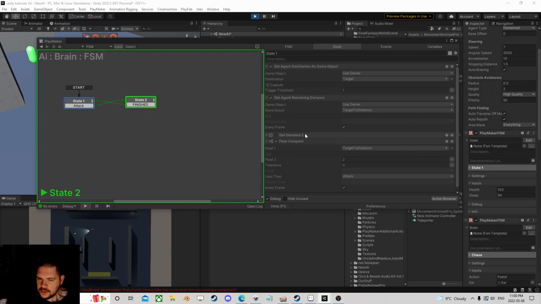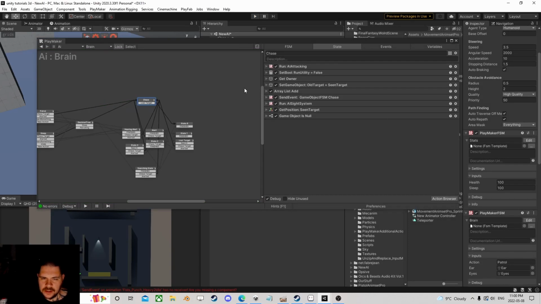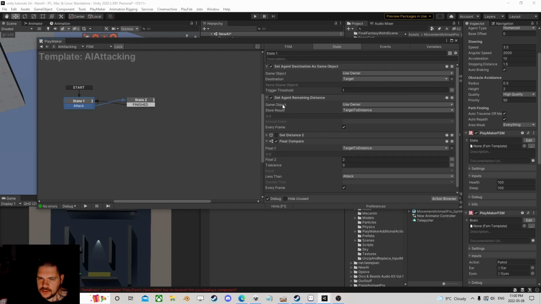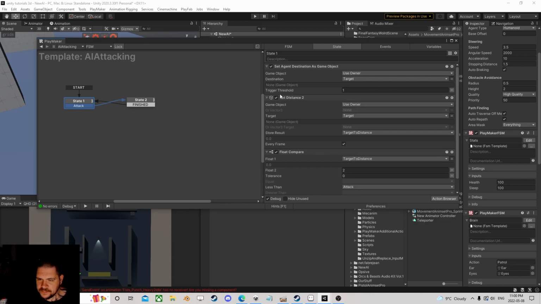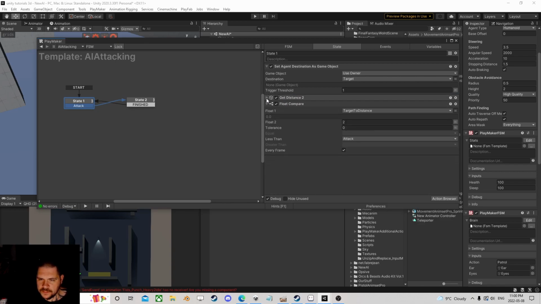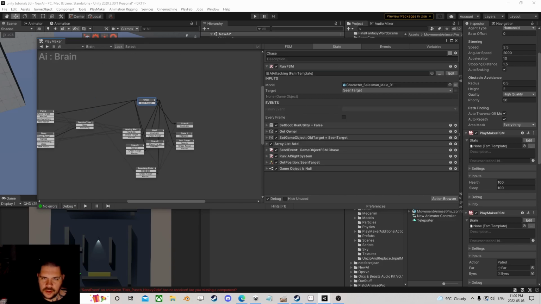He's doing all this stuff. He's getting that remaining distance, which is coming back as 0. Right, so which is why, for me, I don't like dealing with those ones. I like the get distances. It's a much more solid, stable thing.